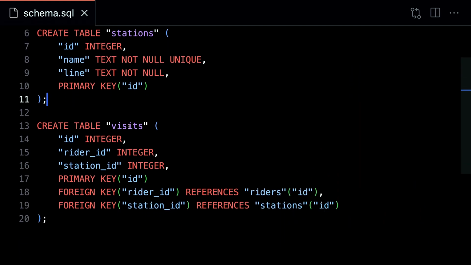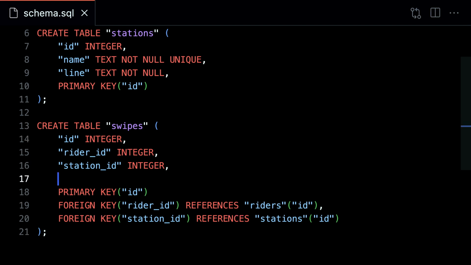But now the visits table. Well, the visits table is no longer a visit to the station per se, it's more a swipe of the card at that station. So let's now say visits becomes swipes. And among these new columns to add are the following. I want to have not just an ID for each swipe, not just an ID for rider ID and station ID and so on, but also I want to have a type of swipe. Am I entering the station, exiting, or depositing some funds? So I'll say the type of this is going to be a new column, and the data type this holds will be text, enter, exit, or deposit for some funds.